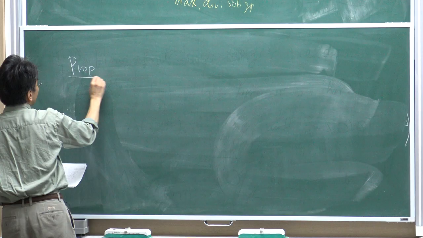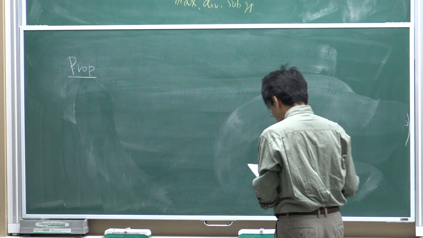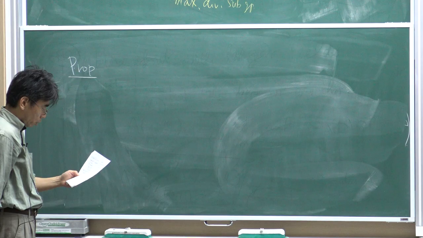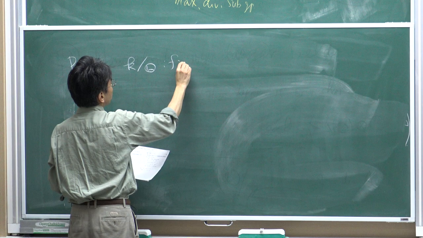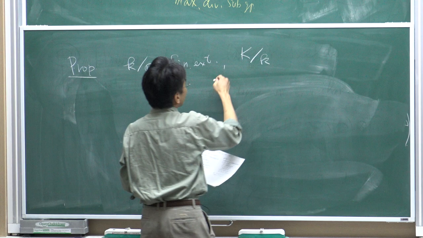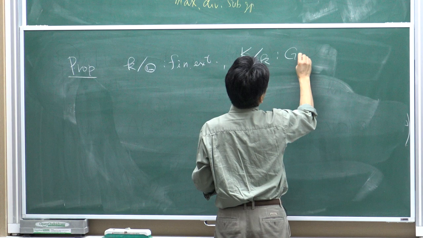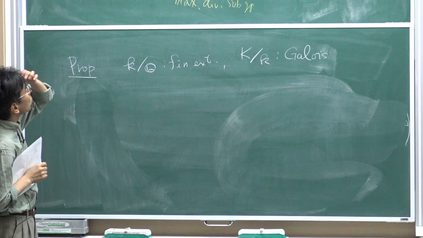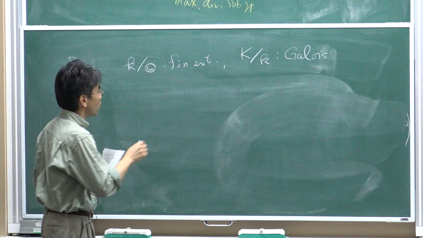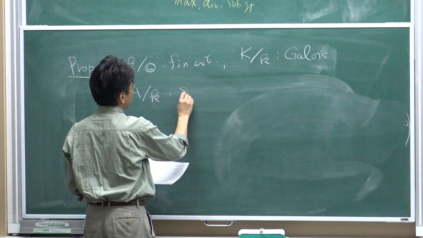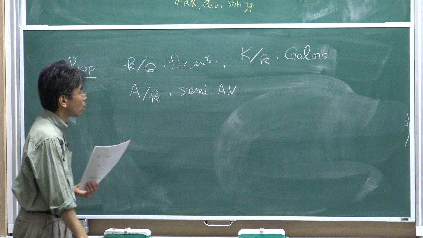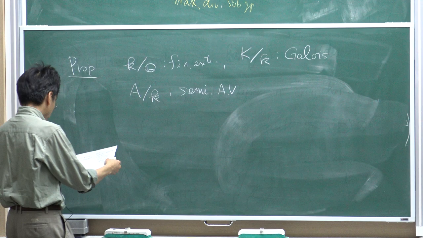To see the relation with torsion subgroups, let me introduce this proposition. So now K is a finite number field, and suppose K-bar is a Galois extension of K. For example, anyway, I need this assumption to have the following equivalence. And if A is a semi-abelian variety over a small field, a finite extension, then the following are equivalent.